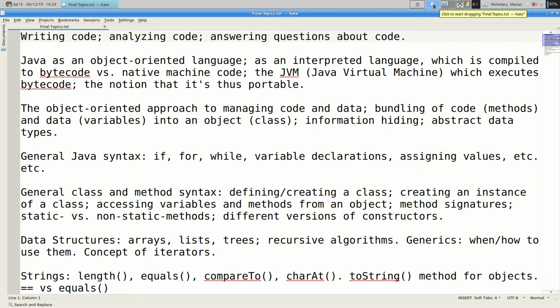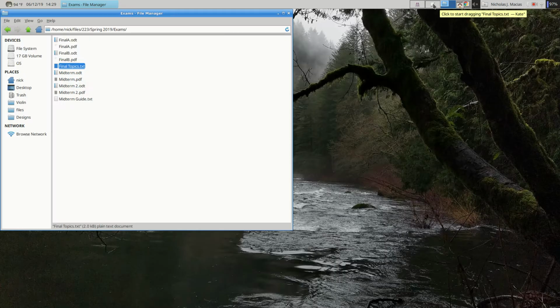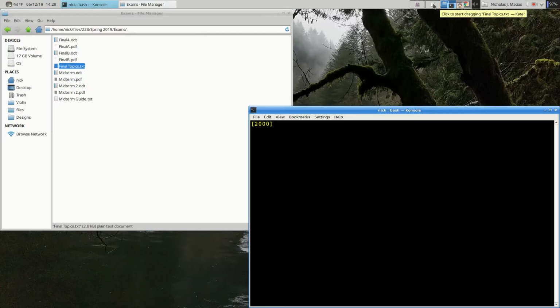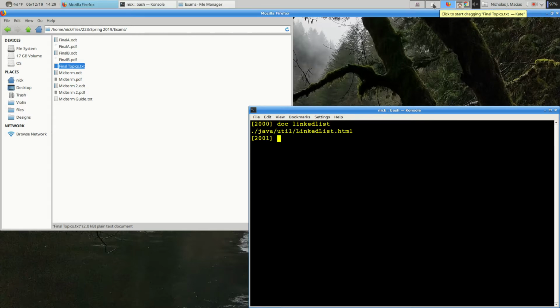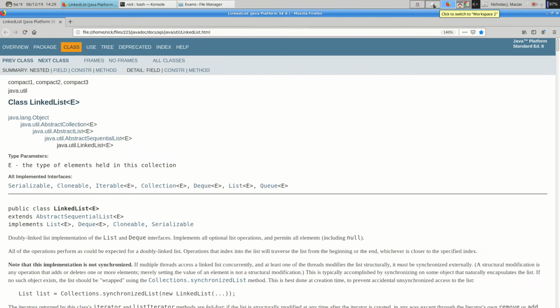All right, various data structures that we've used. So arrays, certainly, right? That's sort of our first data structure. Lists, linked lists, trees, things like that. So I'm not going to expect you to know the internals of the linked list class or the Hashmap class or things like that.